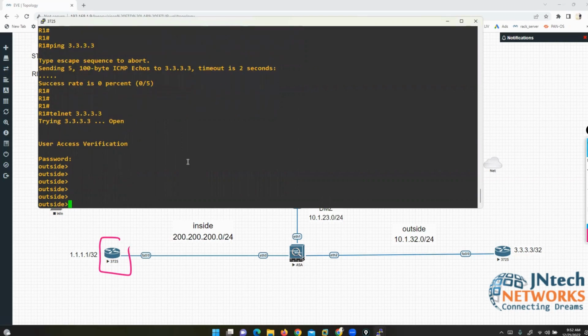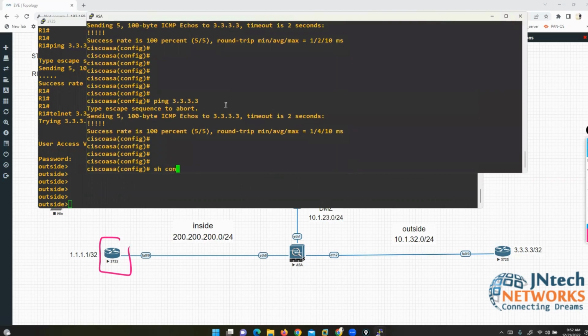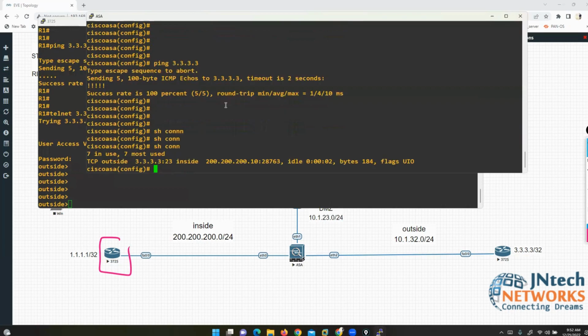So we can access. If traffic is traveling through the firewall box, then the firewall will maintain the state of the connection in a connection table, a state table. What is the command to verify our connection table? Show connection. We have source port number, destination IP, destination port number, and TCP.